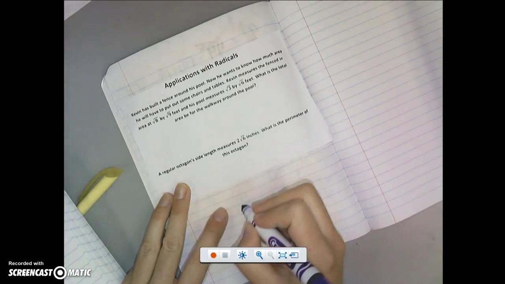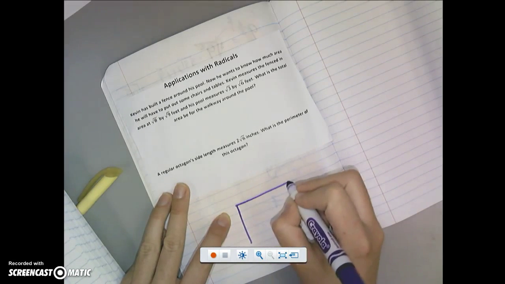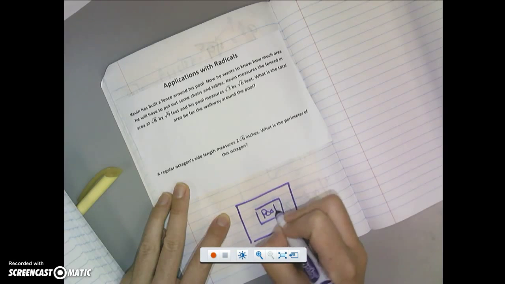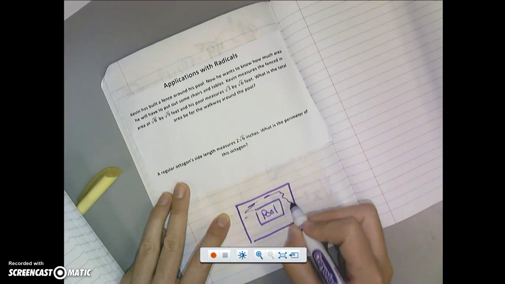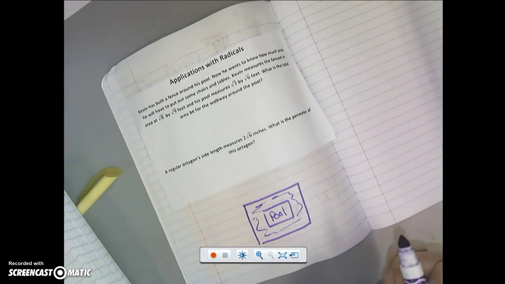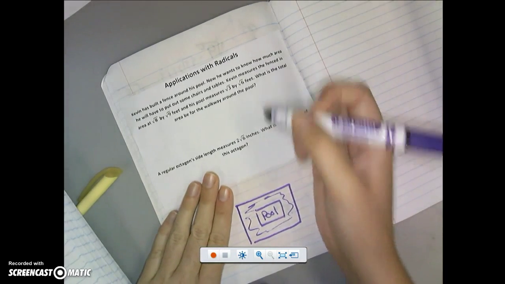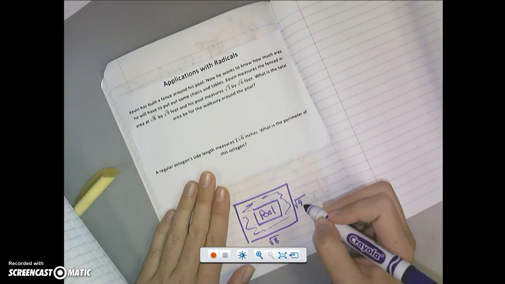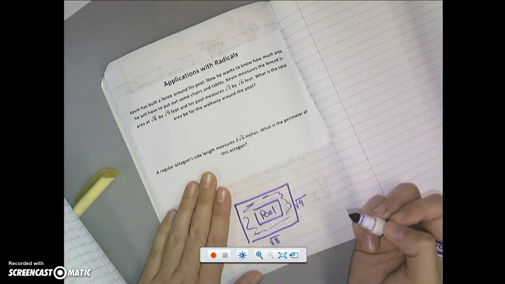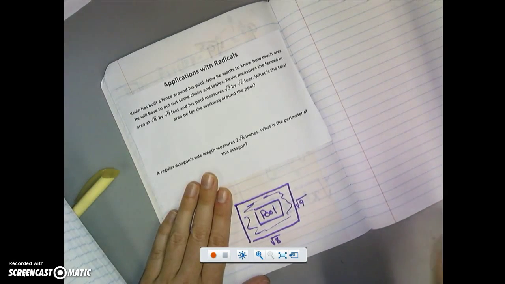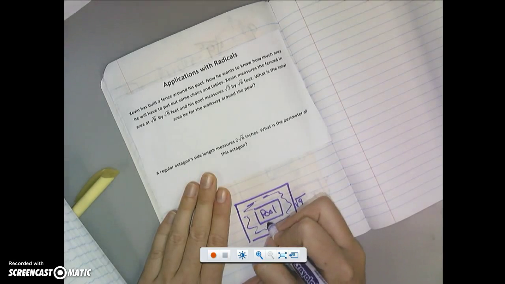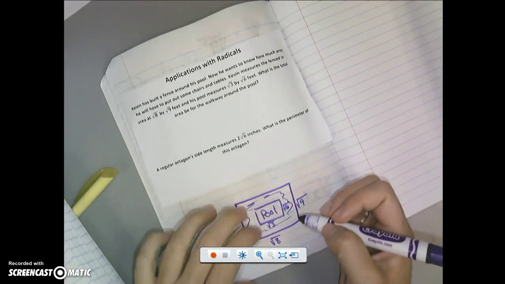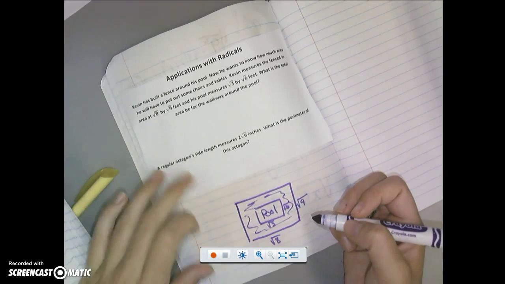I'm going to draw a little picture to help us. So here's our pool. He wants to know all this space right here. So he knows that the fencing area is going to be square root of 8 times the square root of 9. If you want, you can simplify your radicands. You don't really need to because you're going to end up simplifying later. And then we know his pool is going to be square root of 3 by the square root of 6. So I want to be able to take out the pool and know how much area I have left.